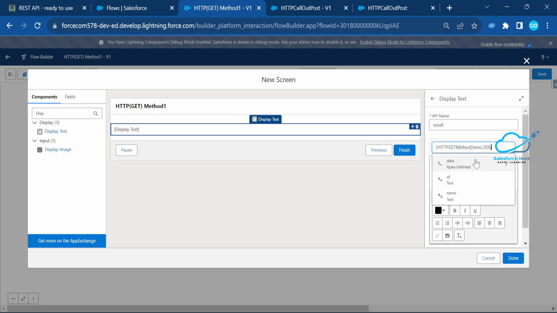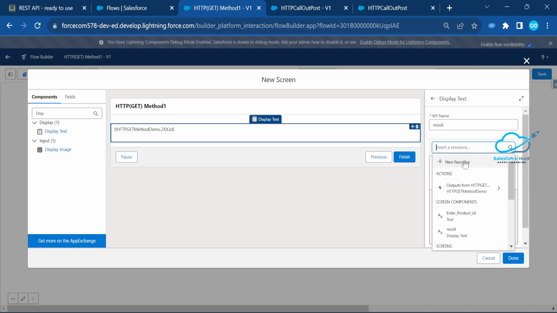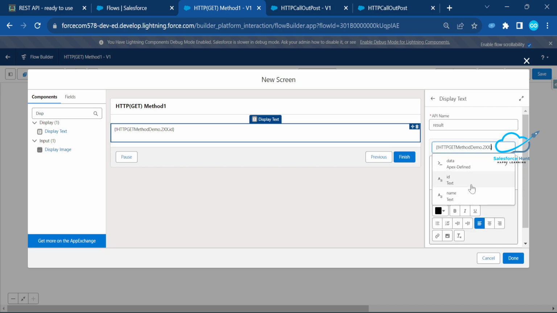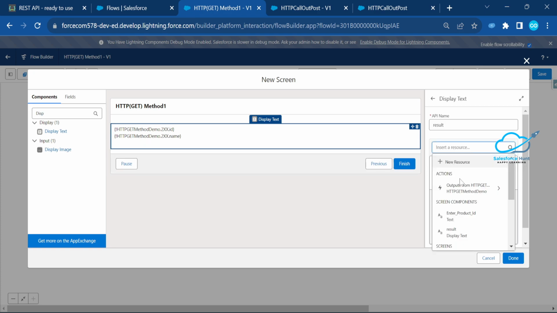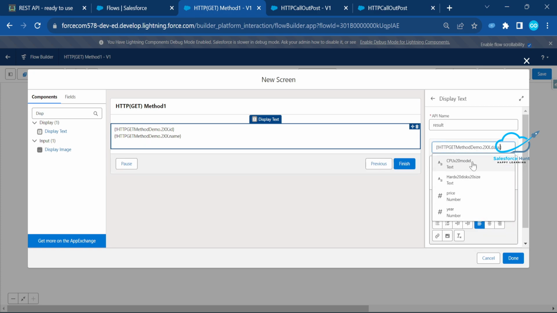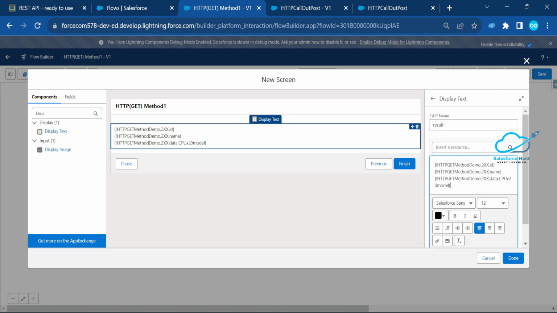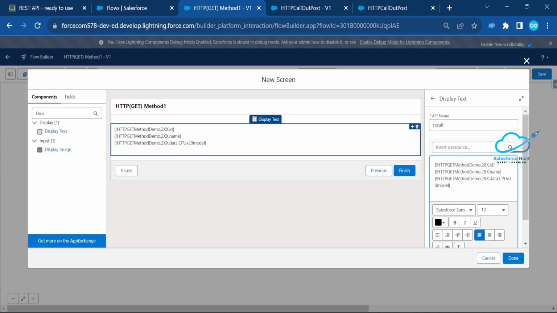So under this API response we have ID, name, something like that. So we have to select the ID, and same thing you can use this one, ID and name. All right, and after that you have to use this one, data, CPU model, and another data. I want to make it all the data like hard disk size, price, something like that, right?